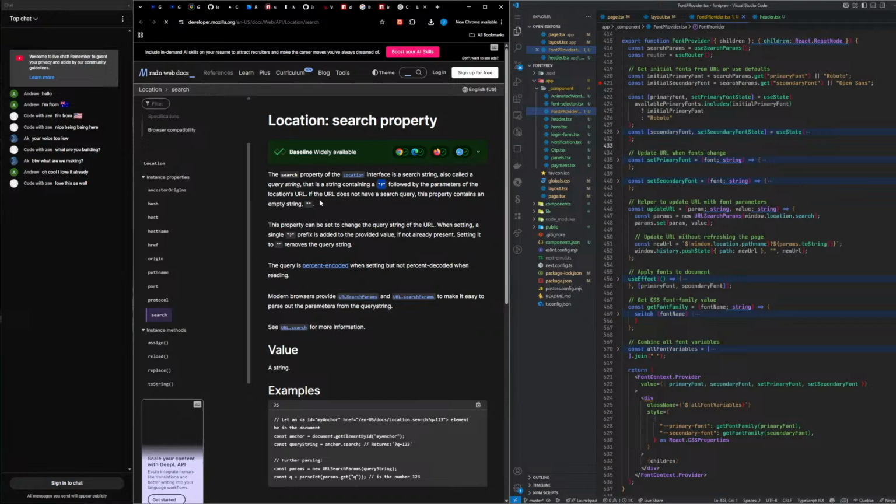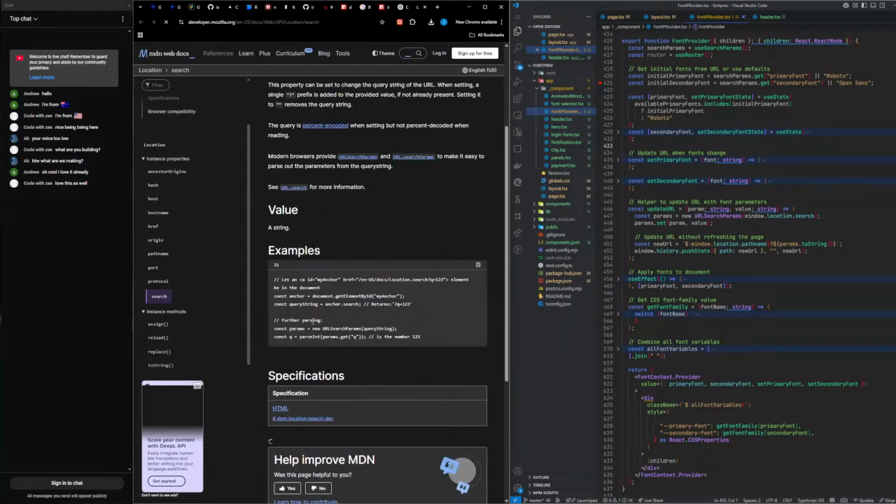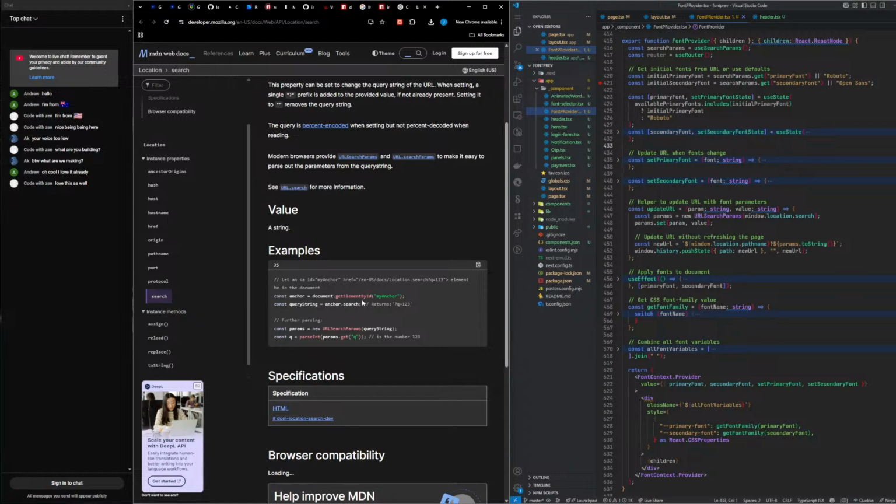Here we've got a little example: const queryString, search returns q equals 123.